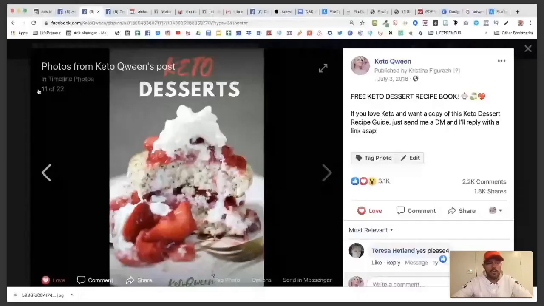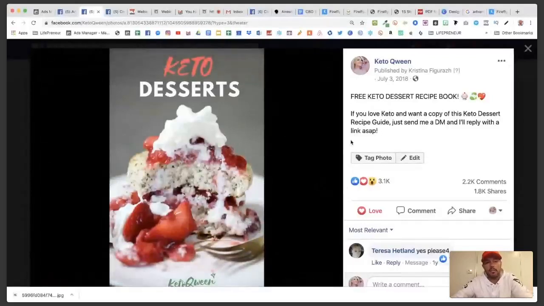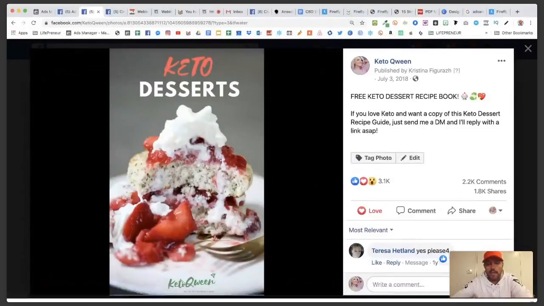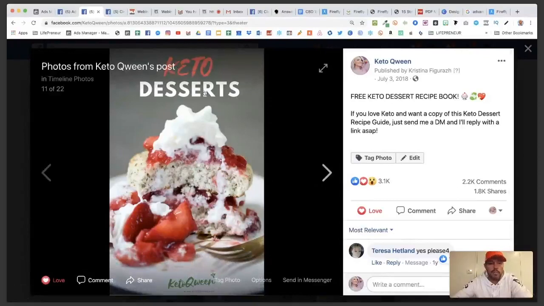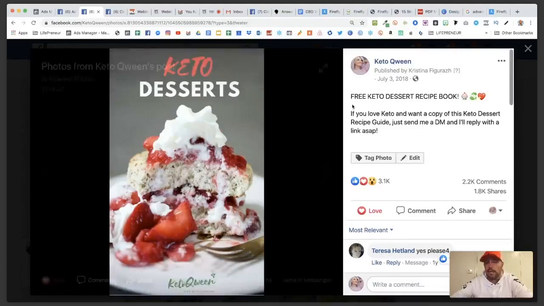Okay, so this is an example of a PDF ebook that was created in the keto space. It was created on Canva, and I just wrote keto desserts, a real simple title, and then put the brand of the person, the page, and a picture of a cheesecake or whatever this is. Actually, I don't even know, it's like a keto strawberry shortcake maybe. I'm not really a dessert person. So keto desserts. If somebody's getting ready to diet and they think they could eat this, that's going to go well. So I took a graphic picture and then this and that. And then this was the ad.